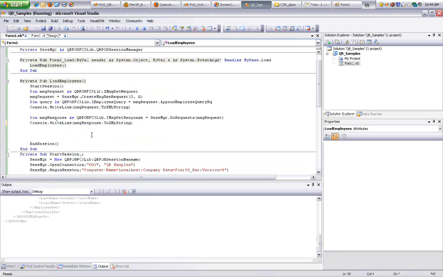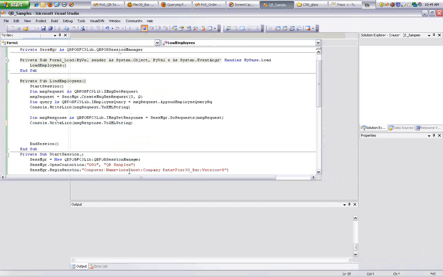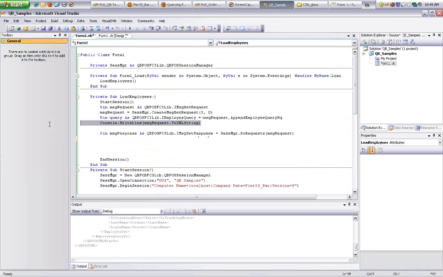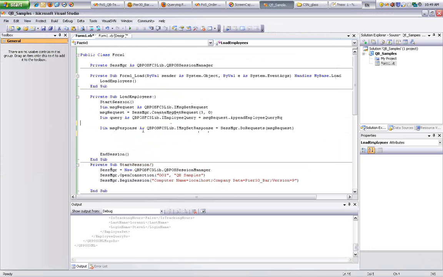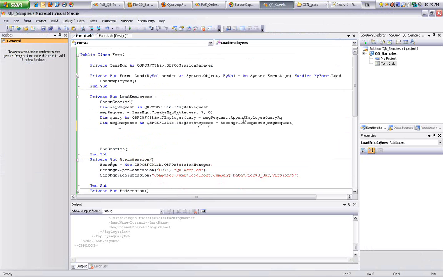For limited time, I've been using the examples it gave me, so that's what I use to create the rest of my stuff. So I'm going to stop this application. I'm going to remove these console lines here. Alright, so over here, this is the request. This is the message response we get back from QuickBooks. So now we've got to go through this response, break it apart, and get the information out of it. So what we need to do is go through every single element inside there. So we need to create what's called a response list object.